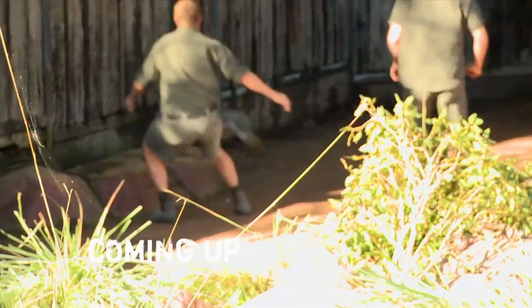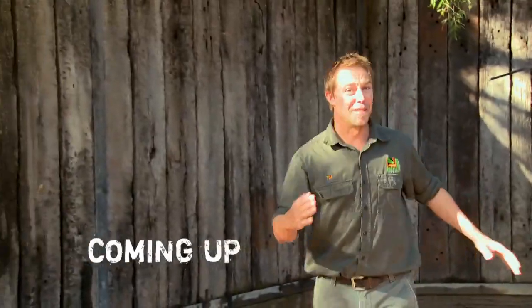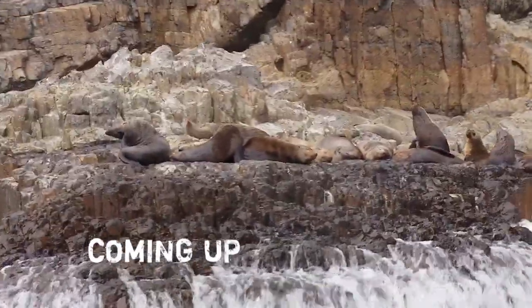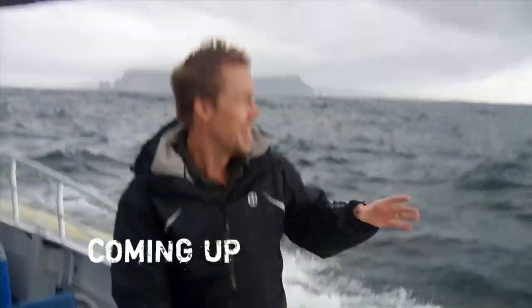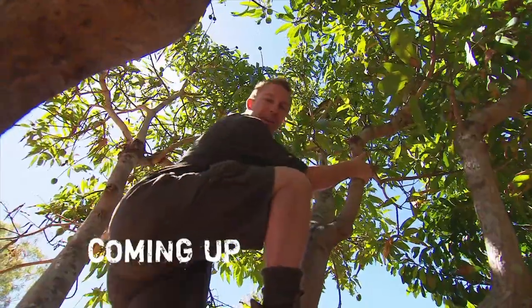Coming up, rock wallabies give us the runaround. That one jumped straight over me. There's seals and spills on the high seas. Now there's rain, wind, and big seas. And it looks could kill. I don't want to go near that either.